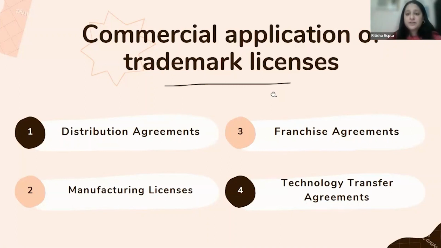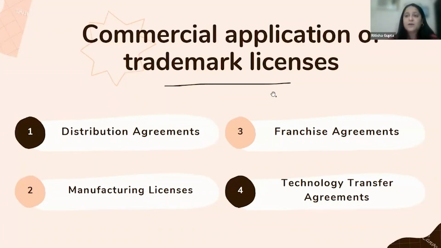Now let's assume hypothetically Natraj is not involved in selling of these notebooks. They will only manufacture them. In that case, Warner Brothers and Natraj will enter into a manufacturing license agreement where the trademark on Superman is licensed to Natraj to only manufacture the notebooks that will contain the trademark item, right? If they are also executing a manufacturing and distribution agreement, it means that Natraj will not only manufacture the said goods, but will also sell or distribute them, right?